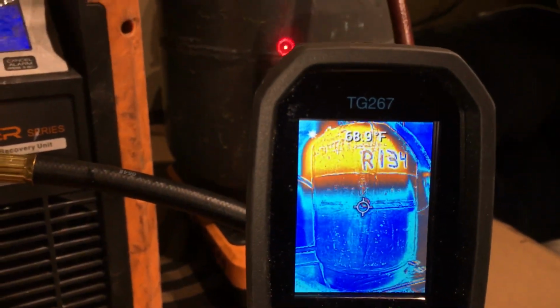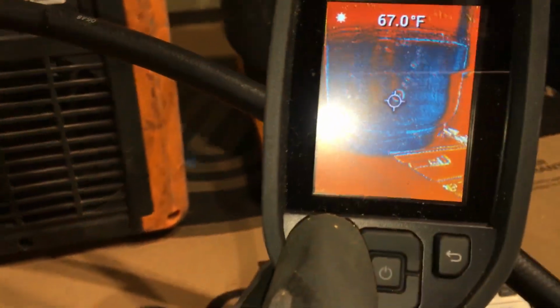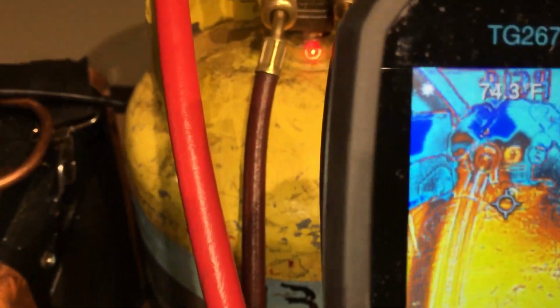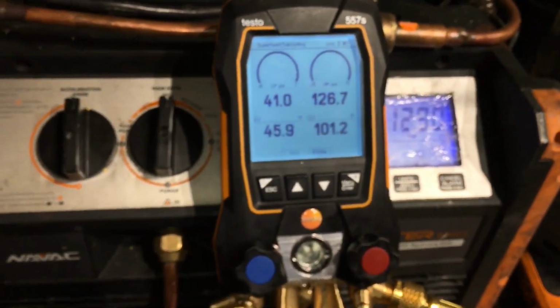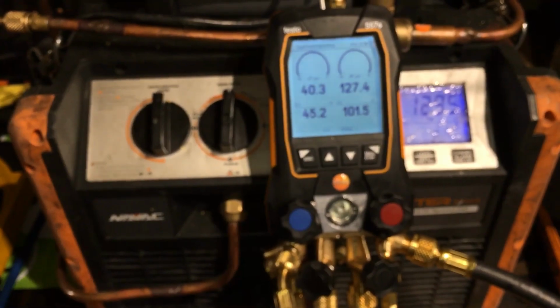And you can see the hot gas going in at the top. See the bottom of the tank? The bottom of the tank is still 56, 57 degrees, or 60, 67 degrees. Now look at the top of the tank. 74, 77. Okay, we'll let this go for a few minutes and you'll start to notice the difference.